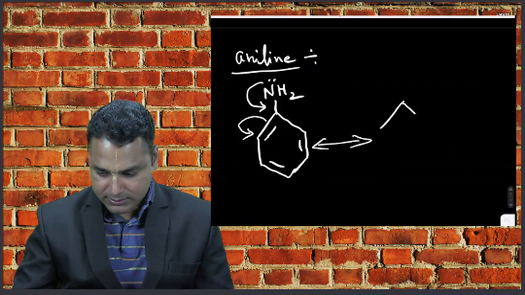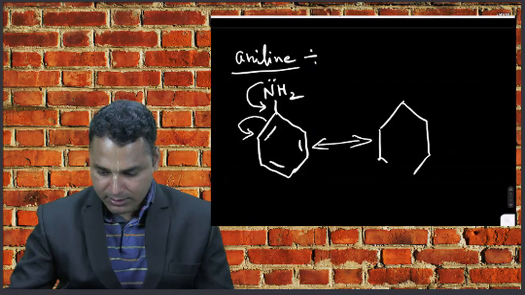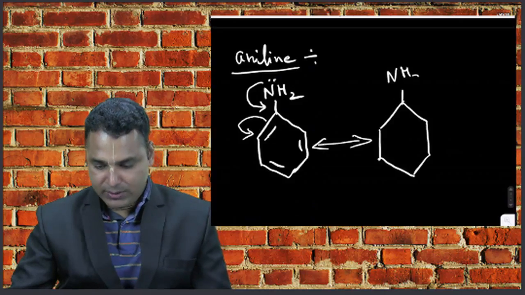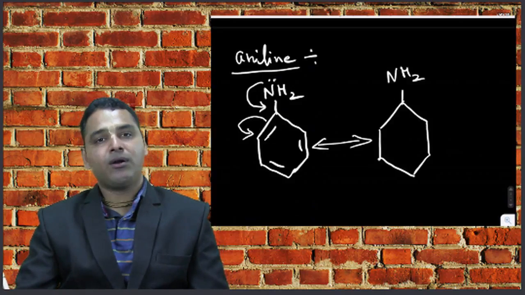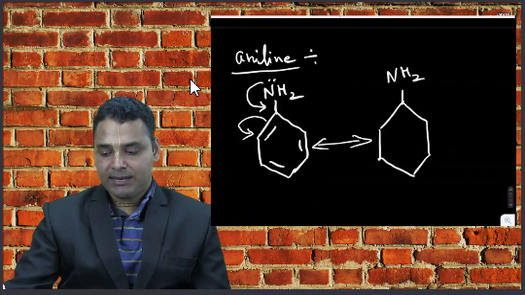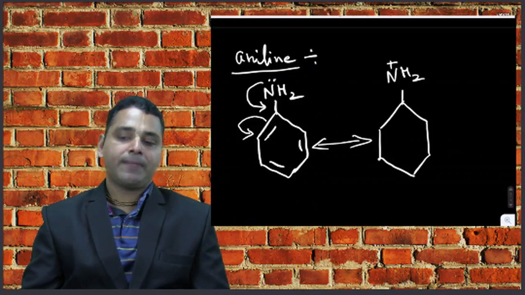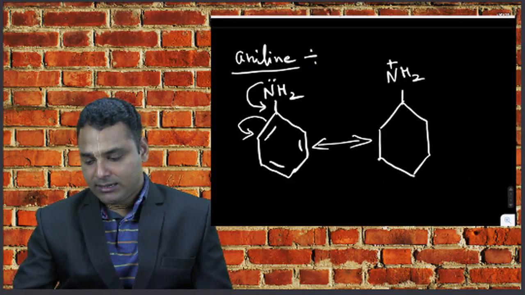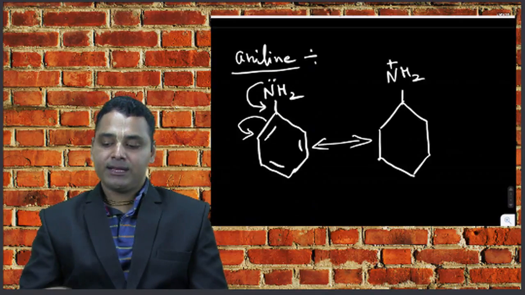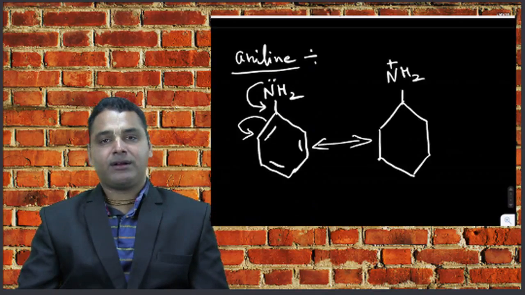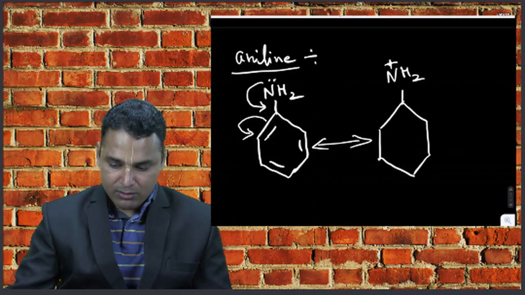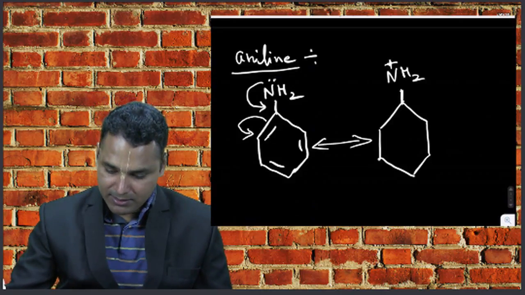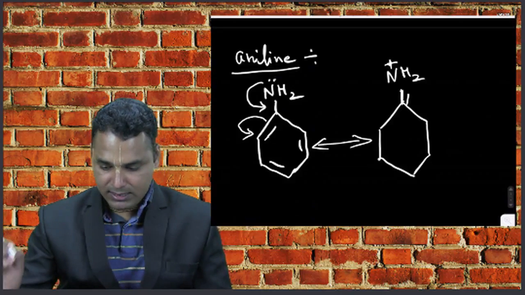The lone pairs. Earlier there was a single bond here, and NH2 was attached, but now NH2 has donated its lone pair of electrons to the single bond. Now on NH2 there is a plus sign. Plus means now it has donated. So now it is not having that lone pair of electrons. Now it is free of the lone pair of electrons. Plus sign is there, but in the meanwhile the donation has been given to the single bond. Now this single bond has become a double bond. See the change.